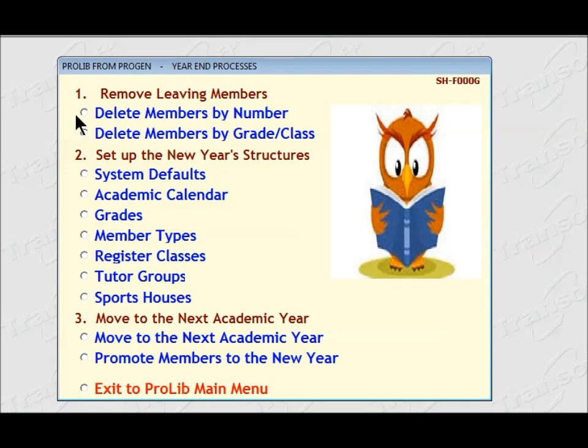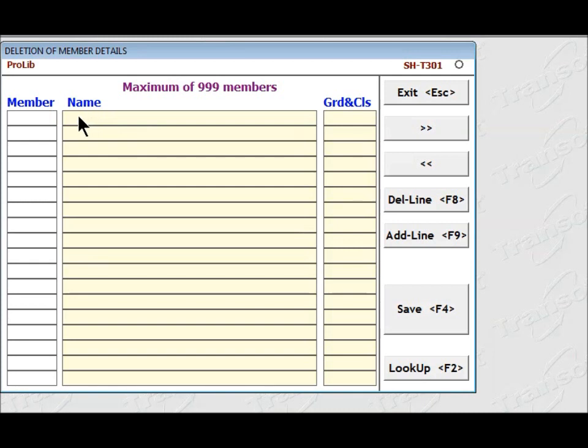So we click on the first button that says delete members by number, and I'm going to put in the pupils that I have that are leaving from around the school, not necessarily in the top grade. I have their numbers, but then there is also a pupil, Karen Prentice, who is leaving, and I don't have her library number.